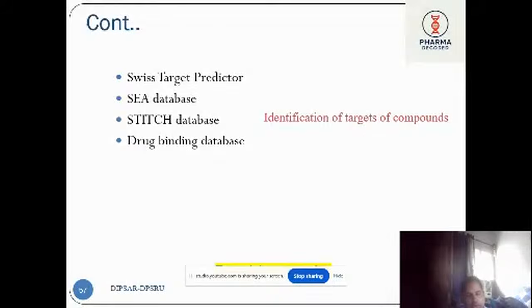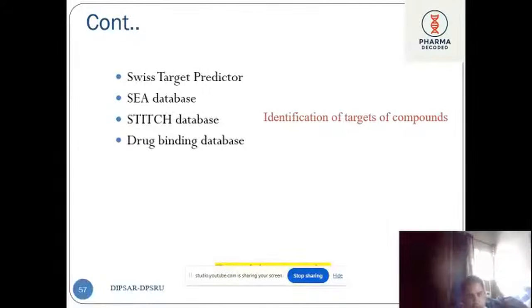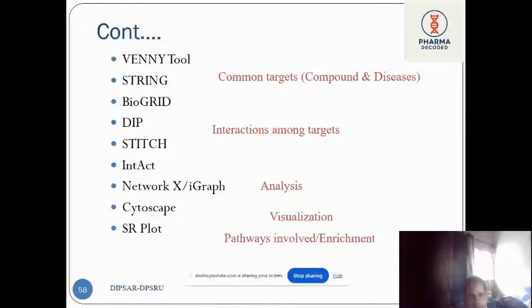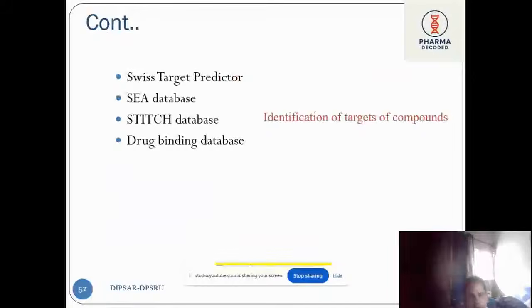Identification of targets of compounds, that is, what your compound can hit. For that: SwissTargetPrediction, SEA database, STITCH, DrugMining. There are others as well. So this is the second step, and these two steps are the foundation for the network. So you have to give a lot of time to these two steps and a lot of verification as well. I will explain what the cutoff values are and how to select them. It's just an overview about the steps which you have to do.